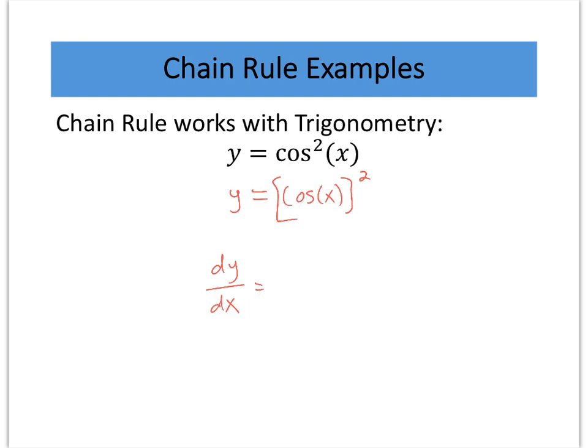in which case, if I wanted to do dy dx, I'd need to take the derivative of the outside, 2 cosine x, times the derivative of the inside, which is the derivative of cosine, negative sine of x. So I need to apply the chain rule with the inside being this stuff in here. And for niceness purposes, let's clean it up to be negative 2 cosine x times sine x, so someone doesn't get confused that this is still a multiplication problem. There's no addition or subtraction in here.